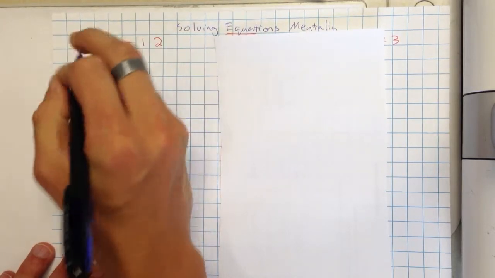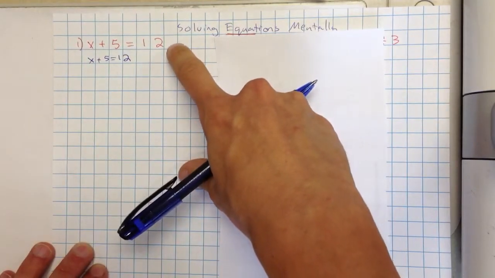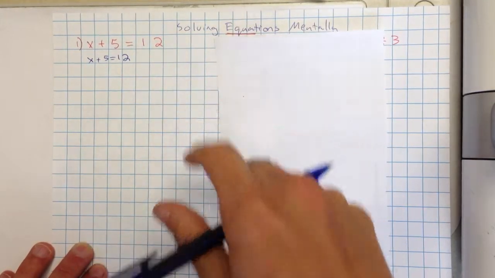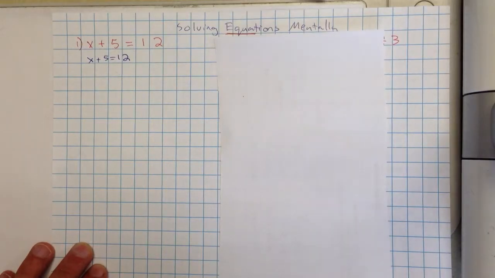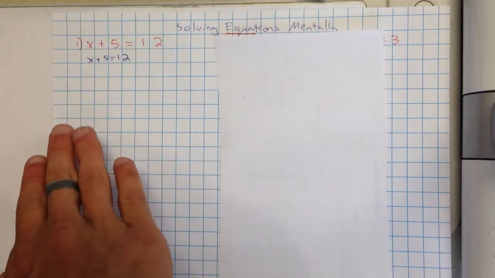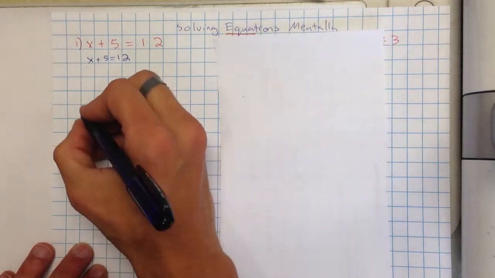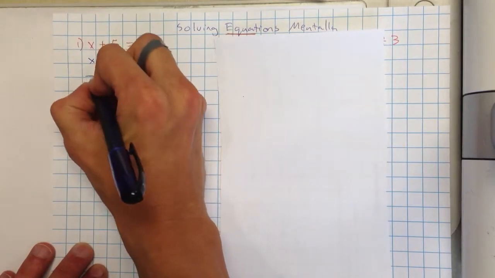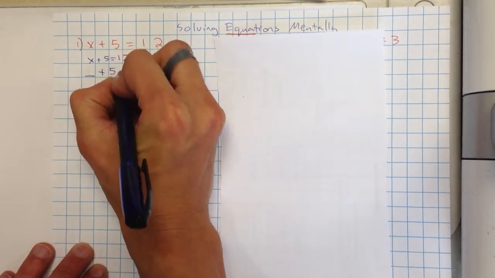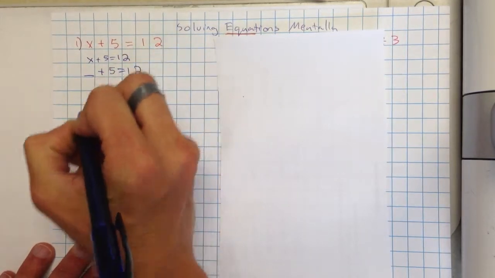So theoretically, this would be like, this is the assignment in the book, and then I'm writing it in my notebook. And I'm following this procedure, and I'm expecting all the students to as well, because a lot of this is about the process. And you'll be doing the same process whether you're working on easy equations, which hopefully you could look at and maybe even already know what the answer is, or harder equations. So that means some number plus 5 is going to equal 12.